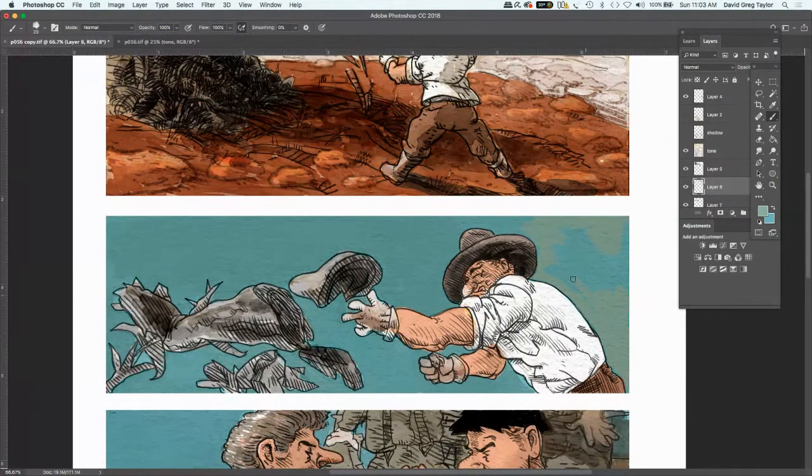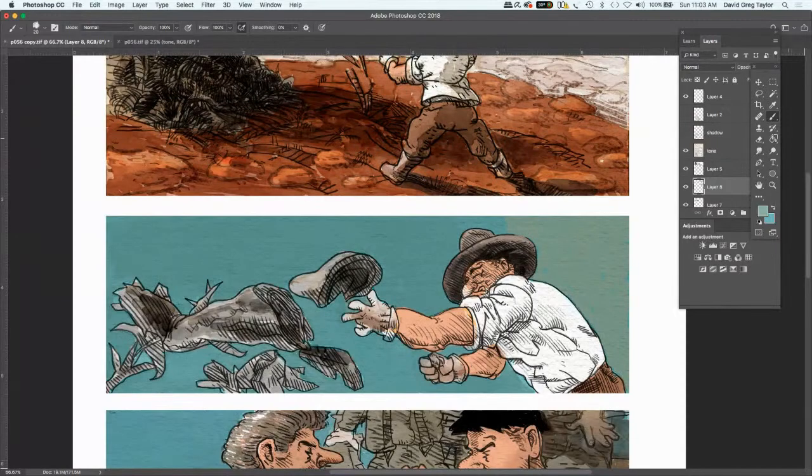Okay, it's getting there. And it's the color I chose for the sky in some of these other pages, which is not as acidic.